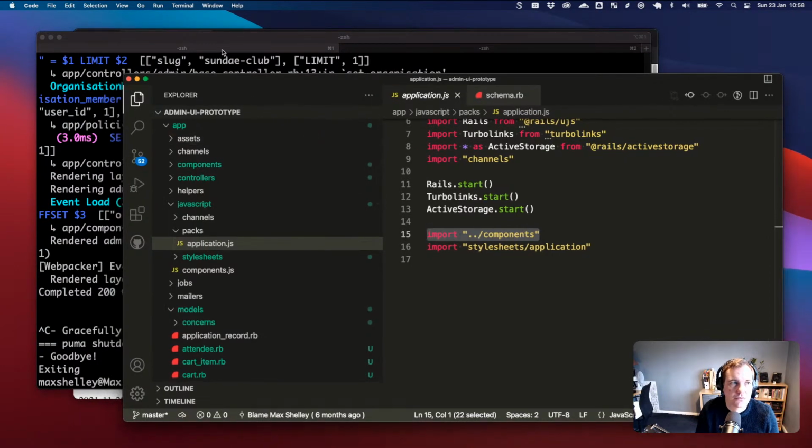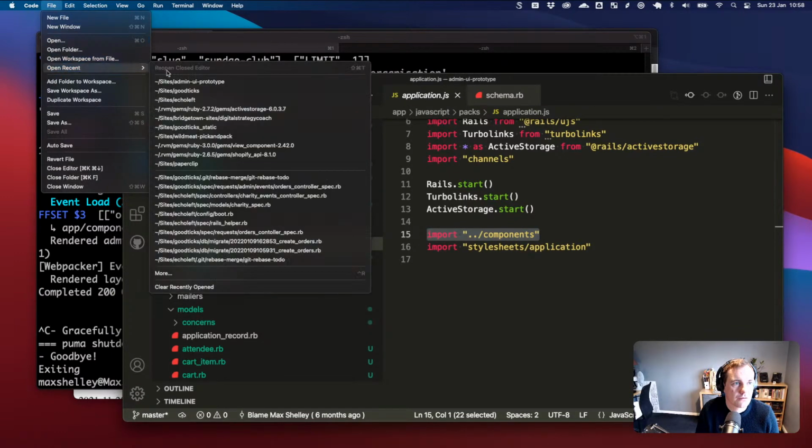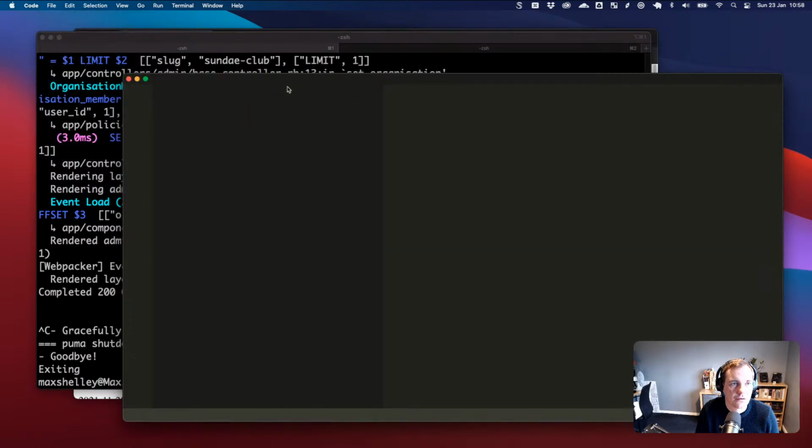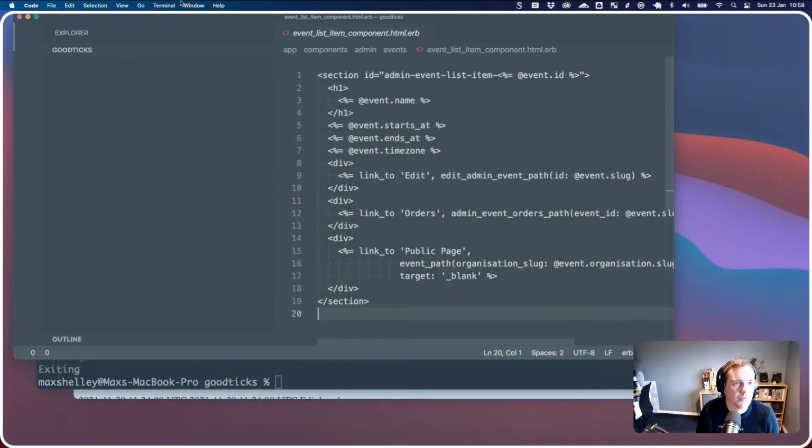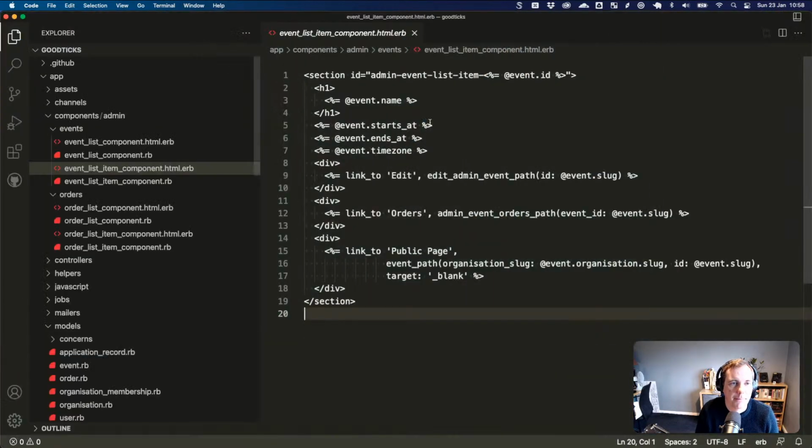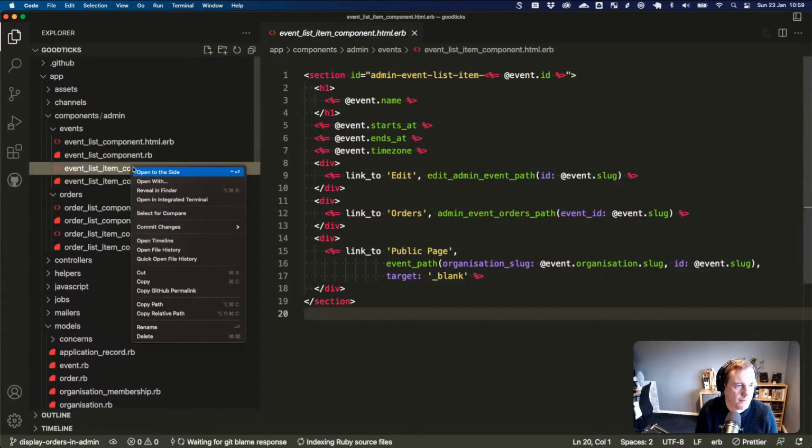Wait, did I just close the wrong one? Oh, it's because I did file open and not open it. Okay, fine. So in here.